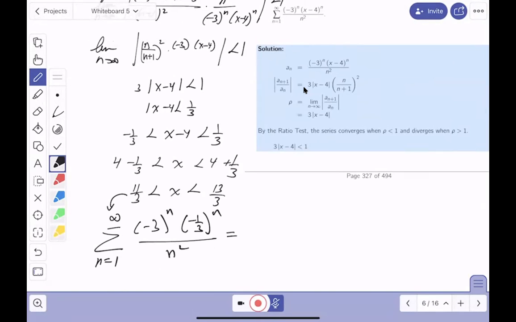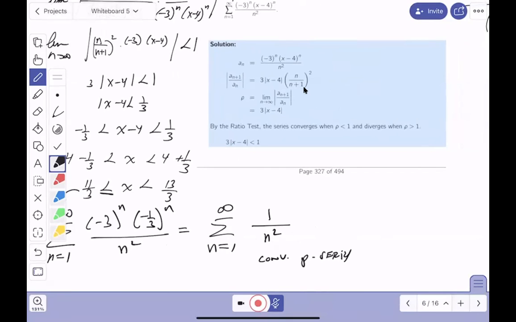Well, that actually simplifies pretty nicely. It simplifies to the sum n equals 1 to infinity. And the top would just simplify to, let's see, 1 to the n, right? Which is just simply 1 over n squared. This is a convergent P series. So this gets included. All right, let's do the 13 thirds.